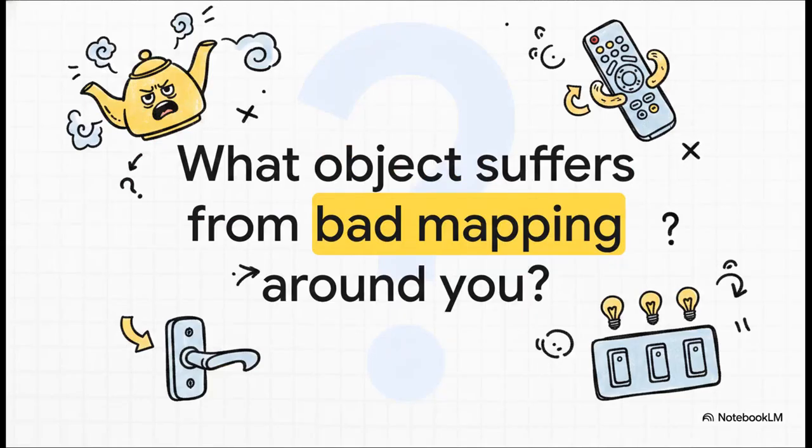Well, we have covered an incredible amount of ground today, from the rigid fundamentals of HMI goals to the deeply nuanced psychology of why a badly designed teapot can actually make us angry. Your mental model of the world around you should now be forever changed. So I'm going to leave you with this challenge. Look around your room right now. What is one object you can spot right this second that suffers from a poor conceptual model, terrible affordance, or bad mapping?